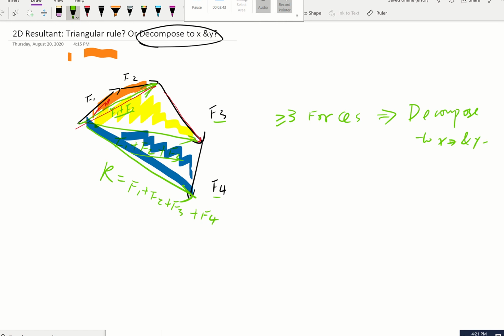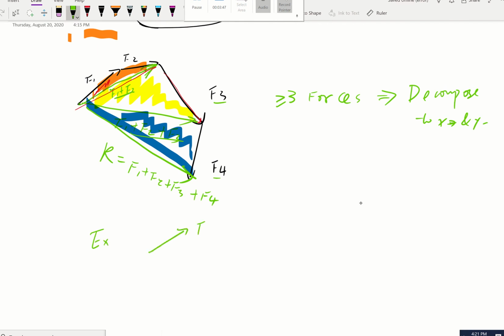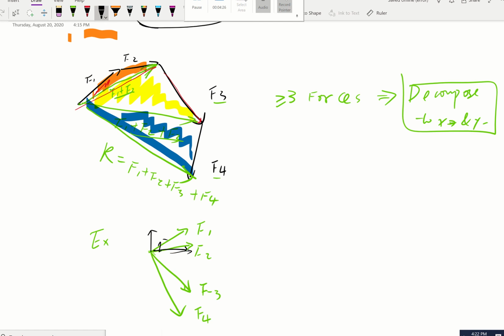Why is that? Because in the same example, I have F1 right here, and now this time I will go back to the original given, so don't even connect them head to tail. I'll have F1 there, F2 here, F3 about this direction, and F4 around this direction. So those are the four forces. Then I decide to go with the decompose method. I'll find the xy components of F1, F2, F3, and F4. Then I add them together, use the Pythagorean theorem to find the magnitude, and inverse tangent of y over x to find the direction. And that is more manageable. I hope you agree with me on that.